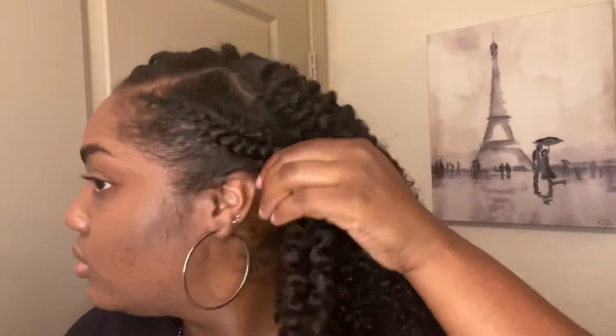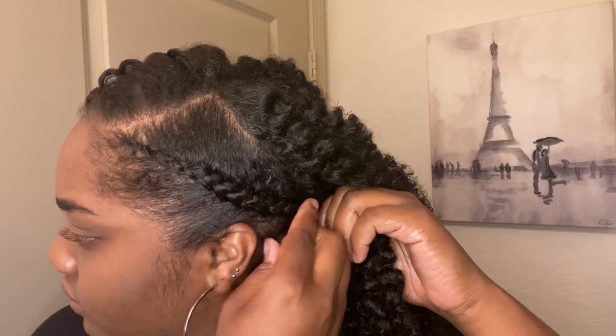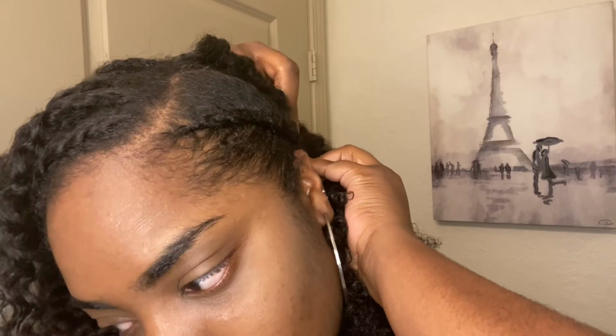Okay, so now that all my twist is done, I'm going in with some bobby pins to pin that braid to the back. And then as you guys can see, I still have the excess hair at the bottom out so it can blend with the rest of the twist out. Now, honestly, if you guys want me to be honest, my hair was still damp in the back, and towards the end of the video, you guys will see the shrinkage on how my hair ended up at the end of the day.